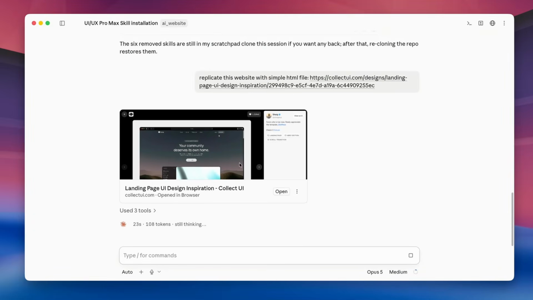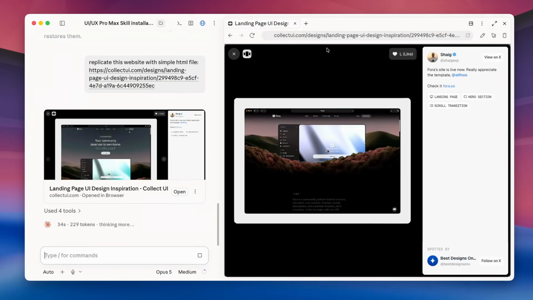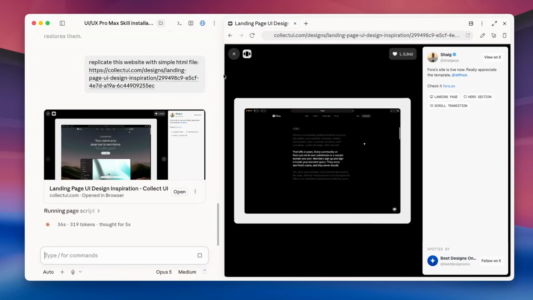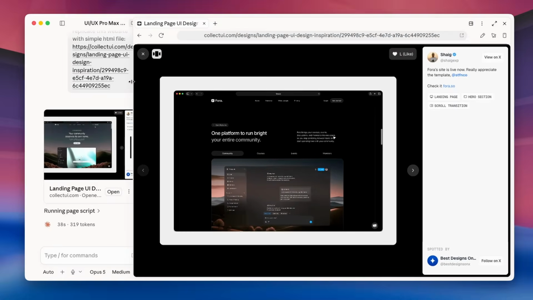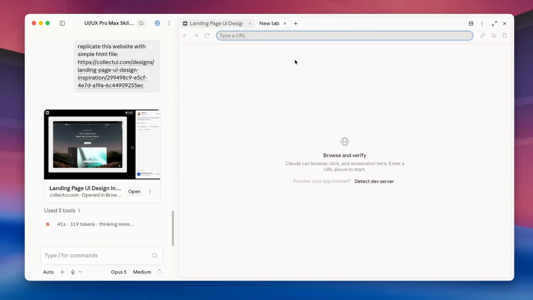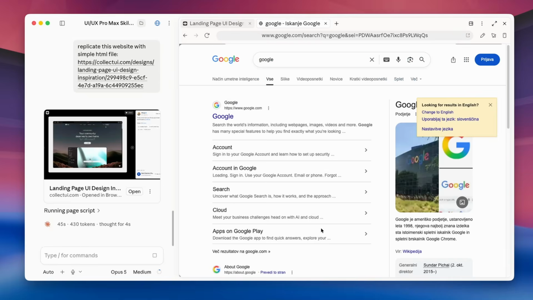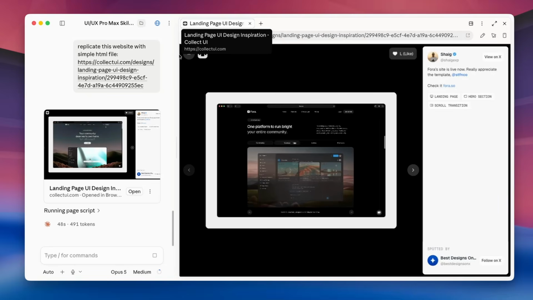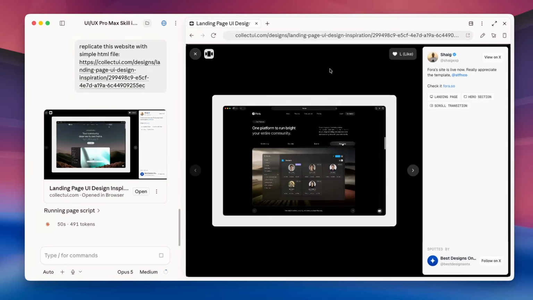You can also see here that it gave you a preview of the link here inside the Claude desktop app. And then here on the right, you will find this globe thing. If you click on it, you can also see here this browser inside Claude desktop app, which I quite like. And you can see the preview. You can go to a new tab even. You can go, for example, to Google. I think it will work. Yeah, it does work. So yeah, that is pretty cool that you have right now a browser built inside Claude desktop app.